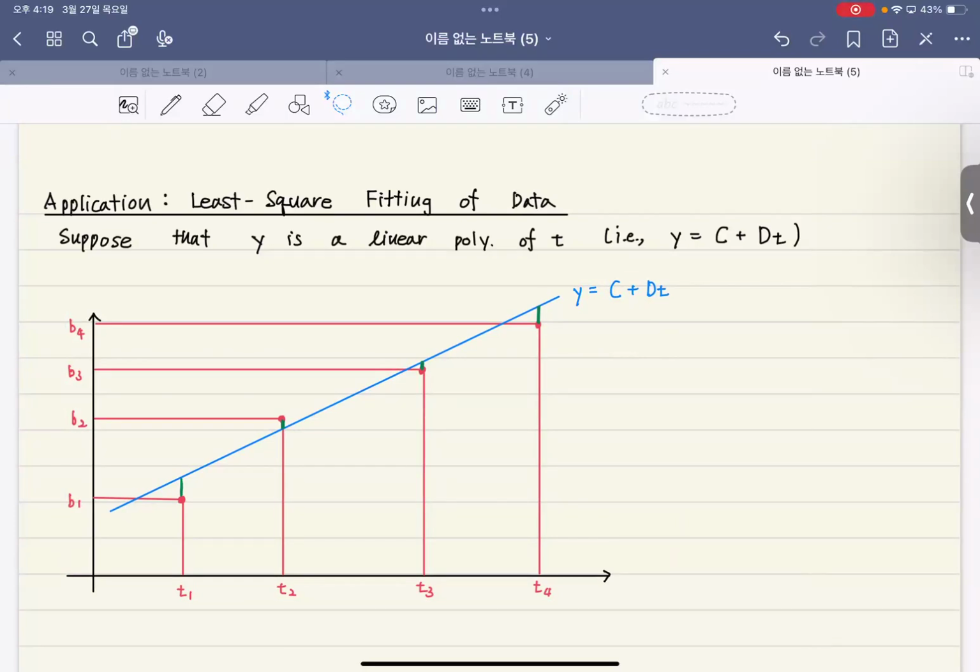What do I mean by a line that describes your experiment best? Suppose this is the line that tries to describe my 4 experiments. In every experiment there is always room for error, so there must be some difference between this line and these 4 experimental points. I say the sum of the lengths of each of these green segments is the error. So the line that describes my experiment best is the line which minimizes the sum of the lengths of these green line segments. Can you find such a c and d? This is the question of linear least squares, the least square fitting of data problem.